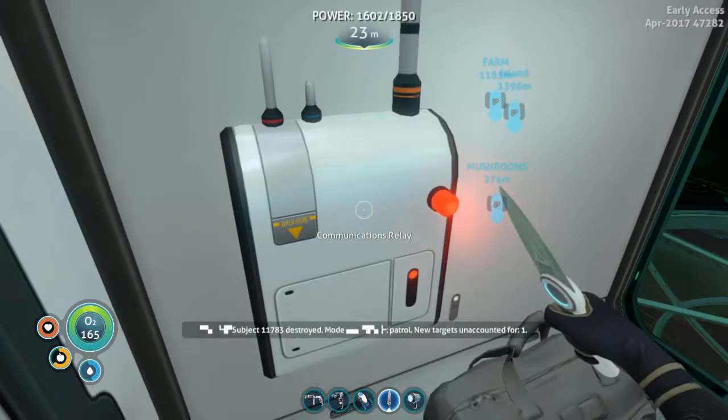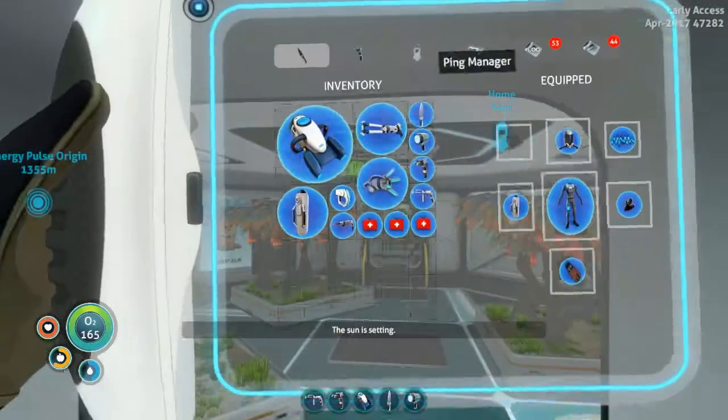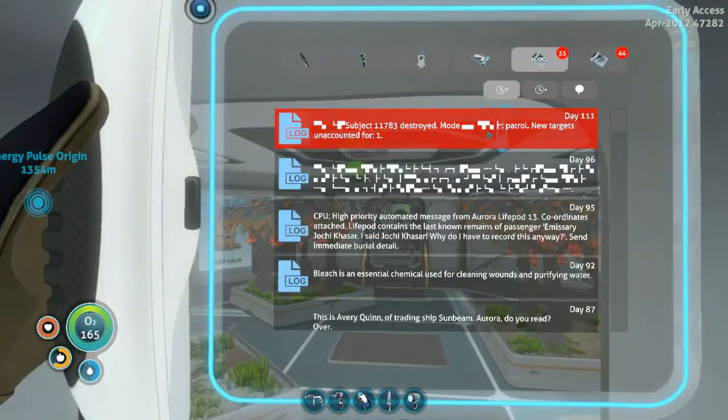Message. Subject 11783 destroyed. Mode blank. Patrol new targets unaccounted for.